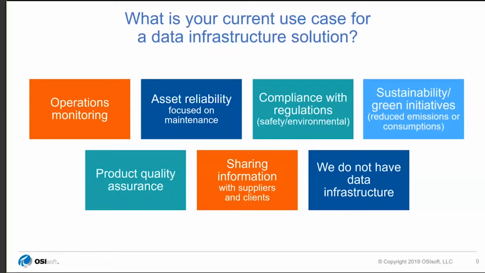Okay. And we're just waiting for the poll to close now. All right, and it looks like more than half have chosen operations monitoring and asset reliability. So yeah, like you mentioned, Mariana, it looks like asset reliability is definitely one of the major factors. Well, everyone, thank you very much for your participation in our poll. Mariana, back to you. Thank you.